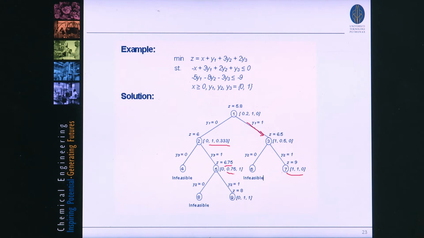Y2 is becoming infeasible again, so now we split y2 0 and 1, so we have this. So we have z equals 8 with this y1, y2, y3, z equals 9 with this y1, y2, y3. So if we want to minimize it, that means we'll select this.